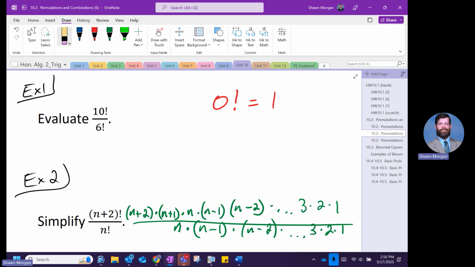Okay, so now, what do y'all notice about these two factorials being divided? Does anything cancel out? Yeah, almost the whole kit and caboodle, doesn't it? Everything except those first 2 factors of the numerator. And so you could FOIL that out if you wanted to, but there would be my answer. Everybody see how that works?